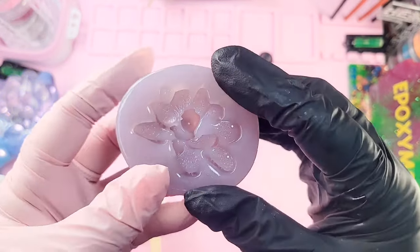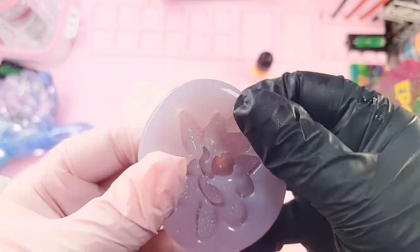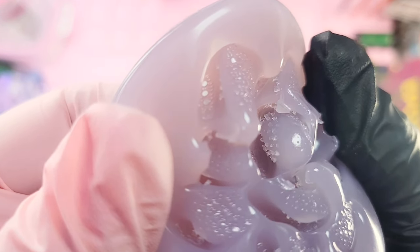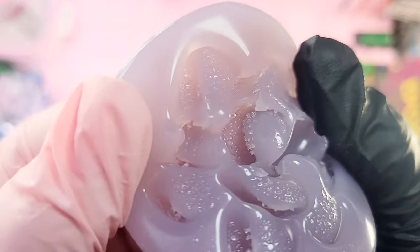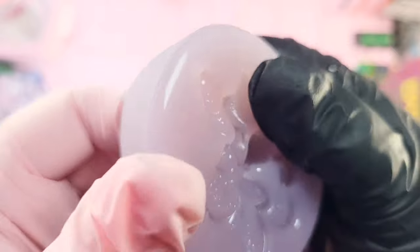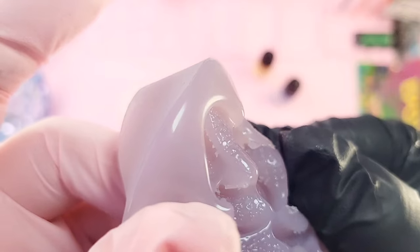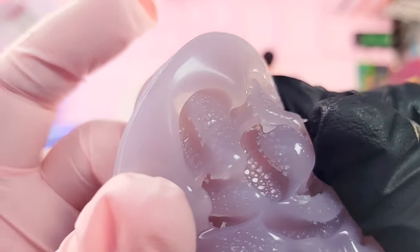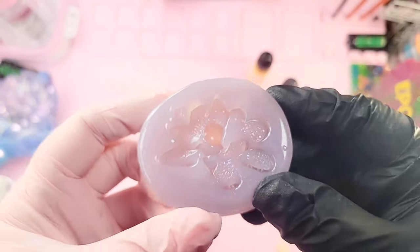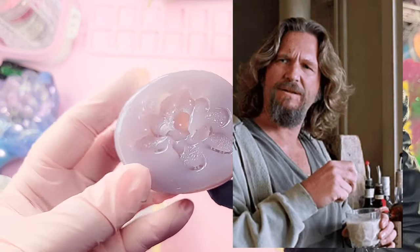Now, this mold right here is super different, you guys. I don't know if y'all can see inside of there, but it looks like little feelers or something. Like, I don't know how to describe it. Almost like the pieces on an octopus, kind of. Not the big pieces, but the little tiny pieces around it. It's really, really unique in there. I have no idea what this is going to give us in our casting, but I am super intrigued.